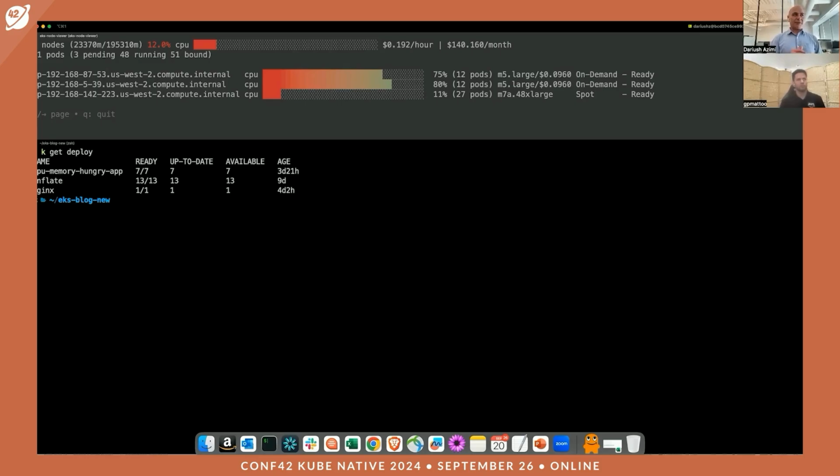Each one of them has a number of replicas, starting from the top with 7 and 13. So in this case, we can scale up the replicas on the hungry app from 7 to something else. So let's say we scale up the memory app from 7 replicas to 125 replicas.